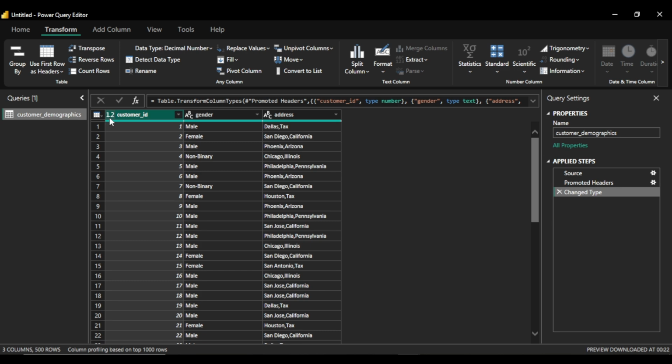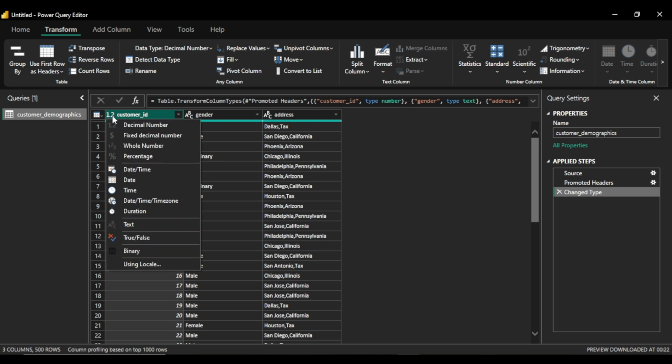But now we have 1.2 close to the customer ID variable. So that shows that we have changed the data type from whole number to decimal number.